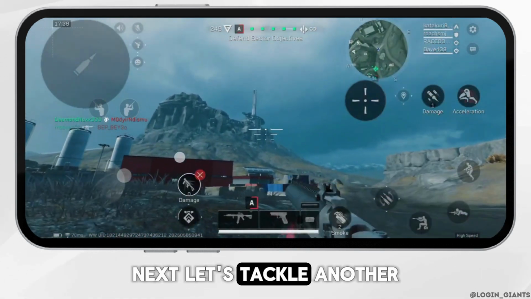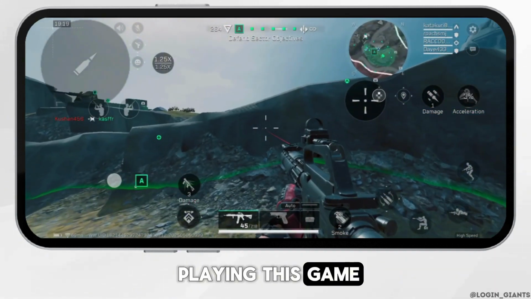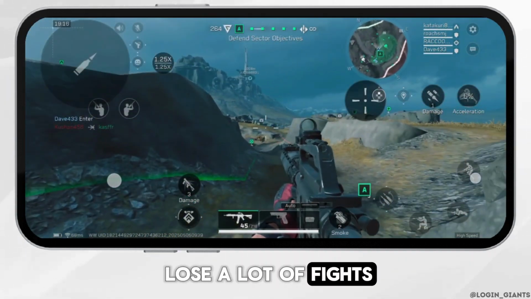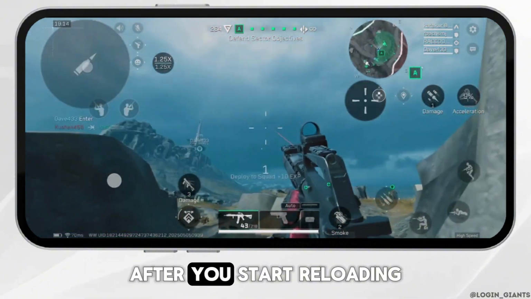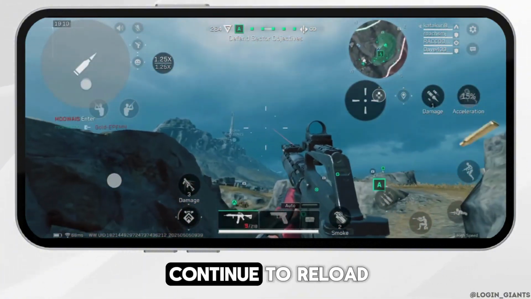Next, let's tackle another weapon hiccup with setting number 2. When you first start playing this game, you'll notice that you lose a lot of fights because there's no way to shoot after you start reloading. Even if you press the ads button, your weapon will still continue to reload.